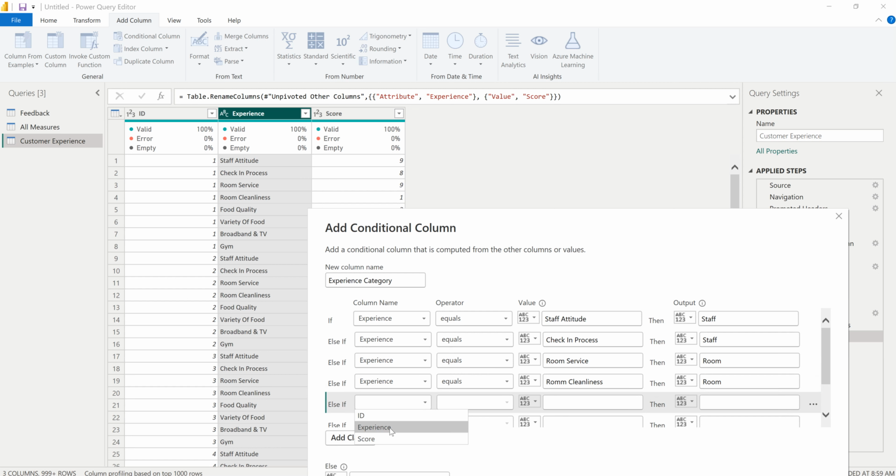Make sure you type it exactly as it is. Here, yeah, it should be room.